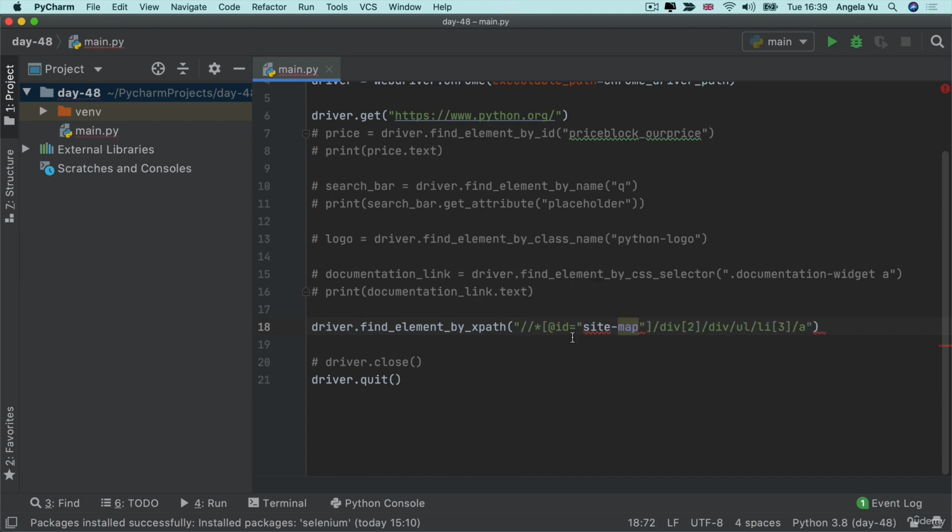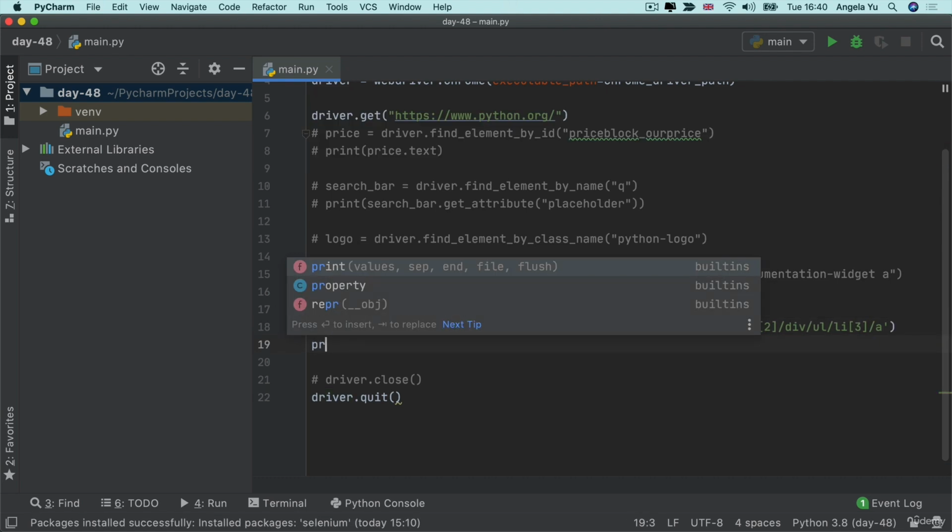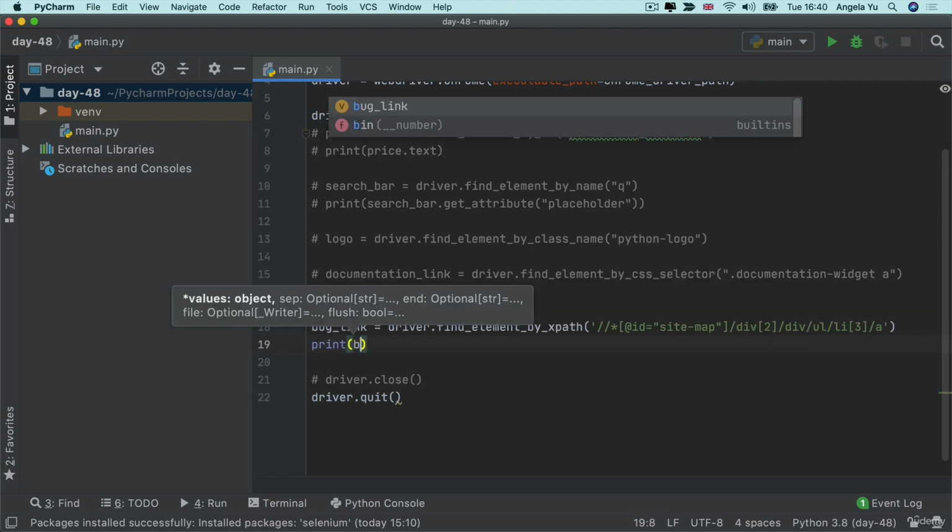Now notice that the XPath itself actually has some double quotes. So we have to change our double quotes into single quotes so that it doesn't clash with the inner double quotes. So like this.